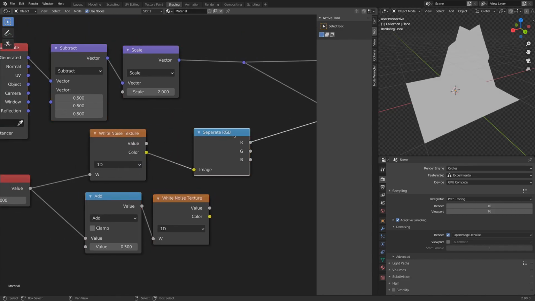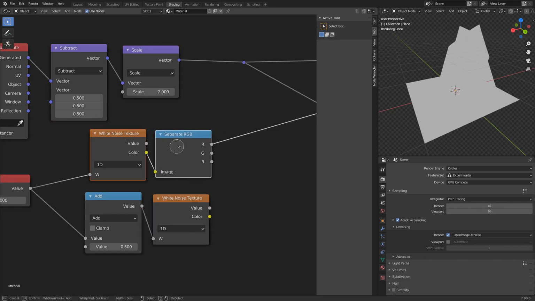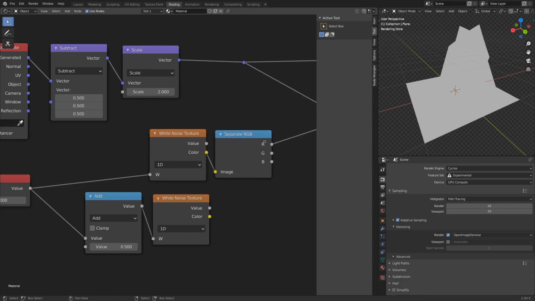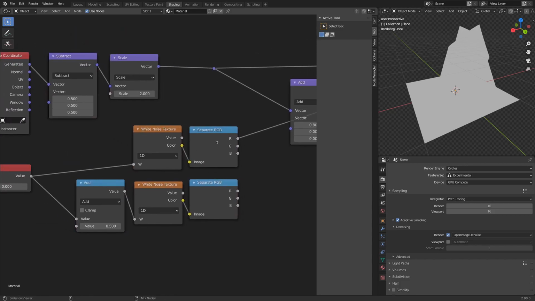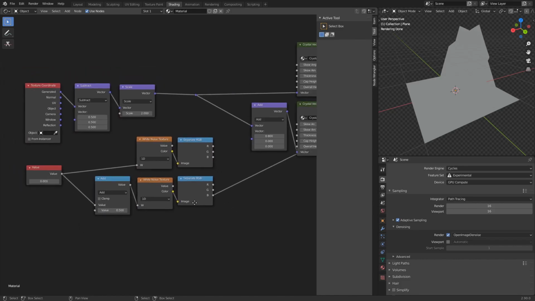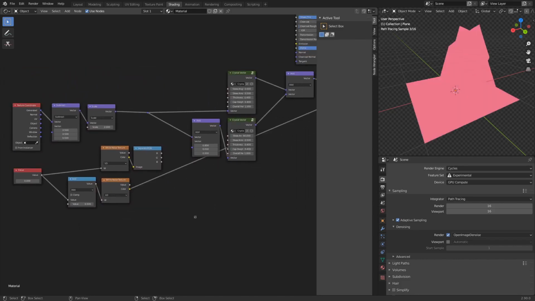And so using this separate RGB, we can use 3 times as few white noise nodes, because now with just these 2 nodes, we have 6 unique random values. That's how most of the randomization is going to work.